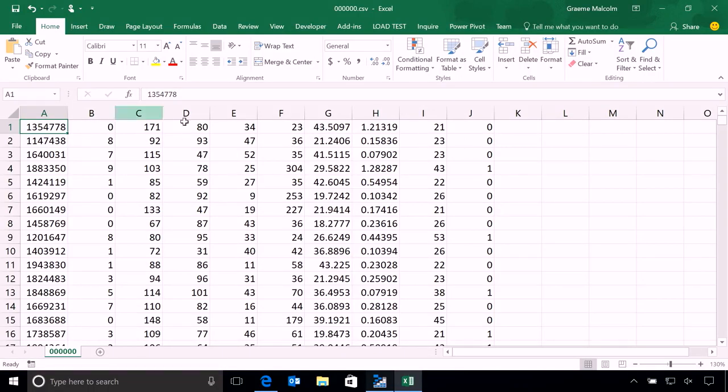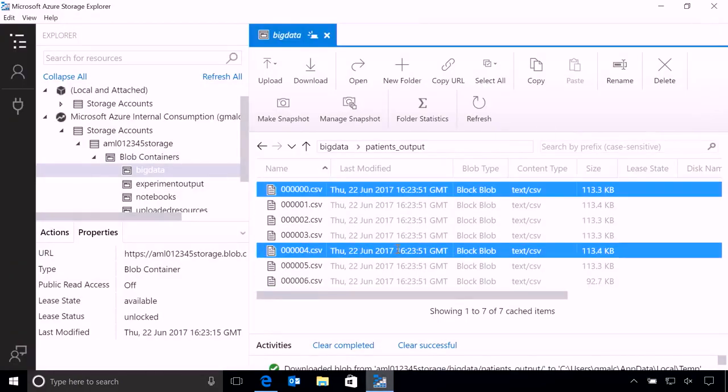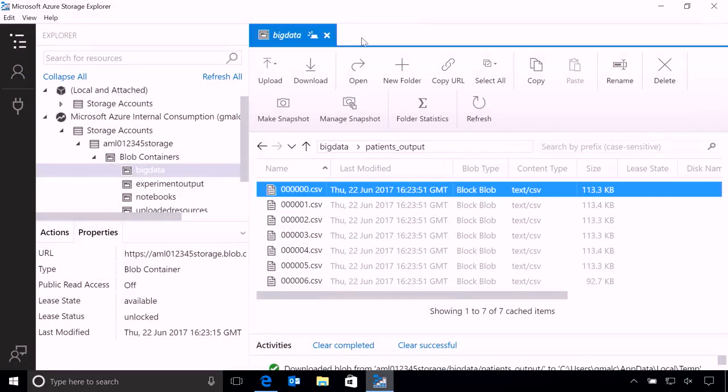Now you'll notice that there's no column headers in this. And that can be the case sometimes when you run a job using Hive, perhaps. It might generate the output, but it might not include column headers. So sometimes you'll have to deal with that when you're working with data that comes from a big data process. So I've got all these files stored in that blob container in my Azure Storage.